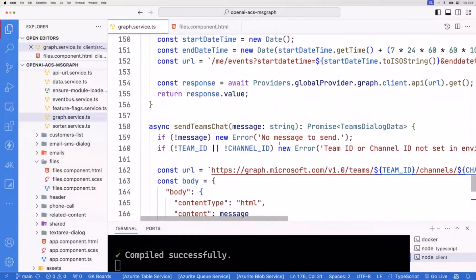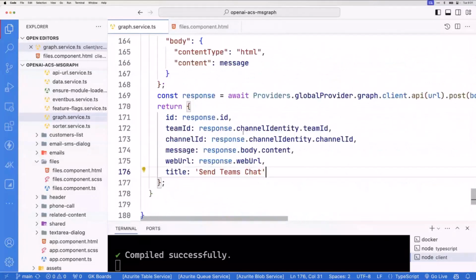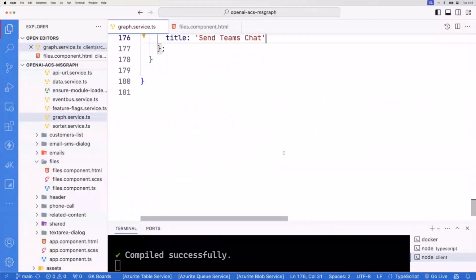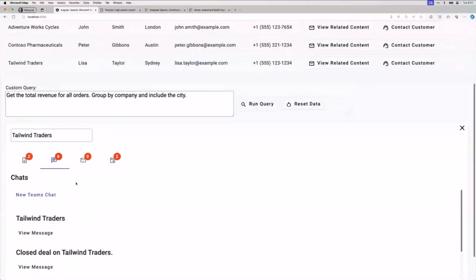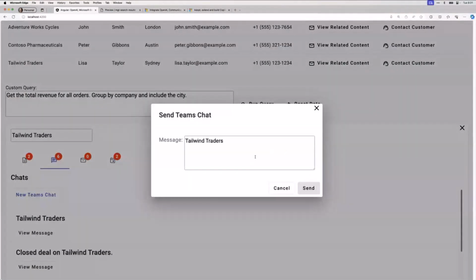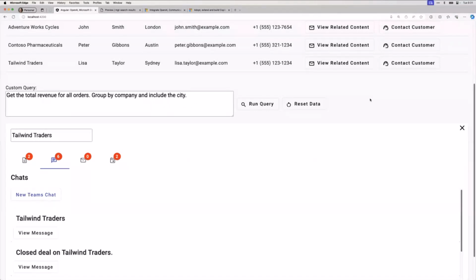Not super involved. In fact, it's from 159 to 178. So I don't know, 20-ish lines of code, something like that. But that's what we could do to actually handle sending into Teams. And you may say, I don't really need this, Dan. And that may be. What I'm going to offer, though, is take some time to sit back and analyze what are some things we could do to just get that data we know we already have out there in our organization and bring it directly into the app so that the user doesn't have to switch context.